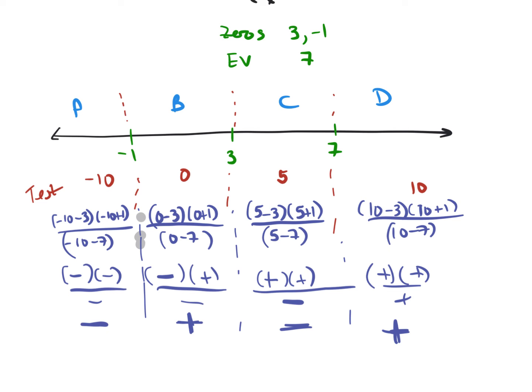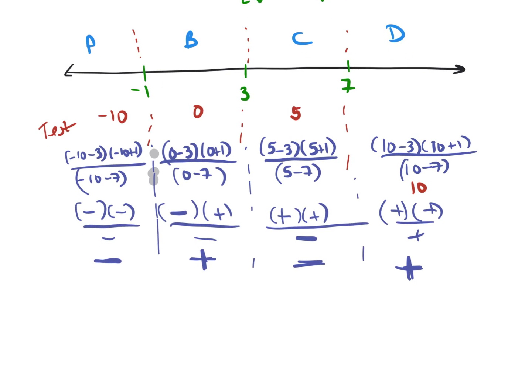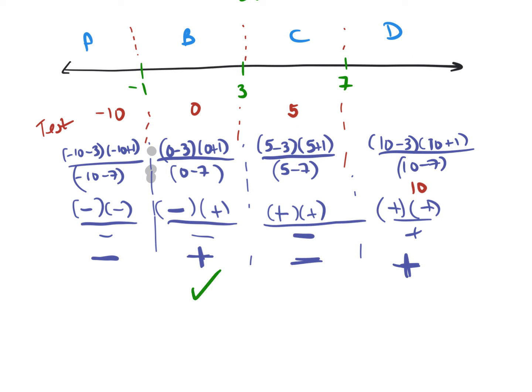And if you recall from above, the original problem was greater than or equal to 0. So those are these positive regions. Now remember, this value was excluded. The other ones were 0. So if it's greater than or equal to 0, that's fine. So it would be -1 to 3. Those are both fine because those are zeros. Union, but I'll make sure I put a parenthesis on the 7 because I cannot include that. So if I pick any value between -1 and 3, including -1 and 3, or any number bigger than 7, and I plug it in my original, it will make a positive number. That is the whole idea behind using these sign charts.